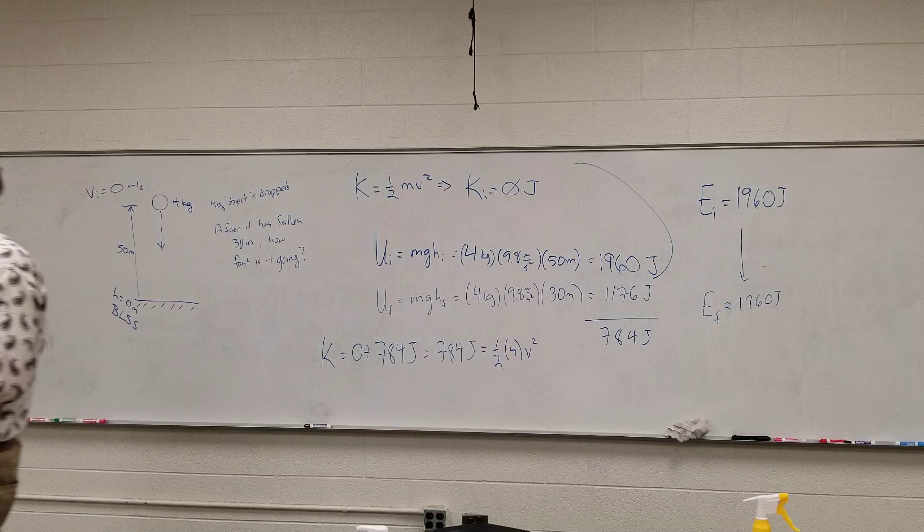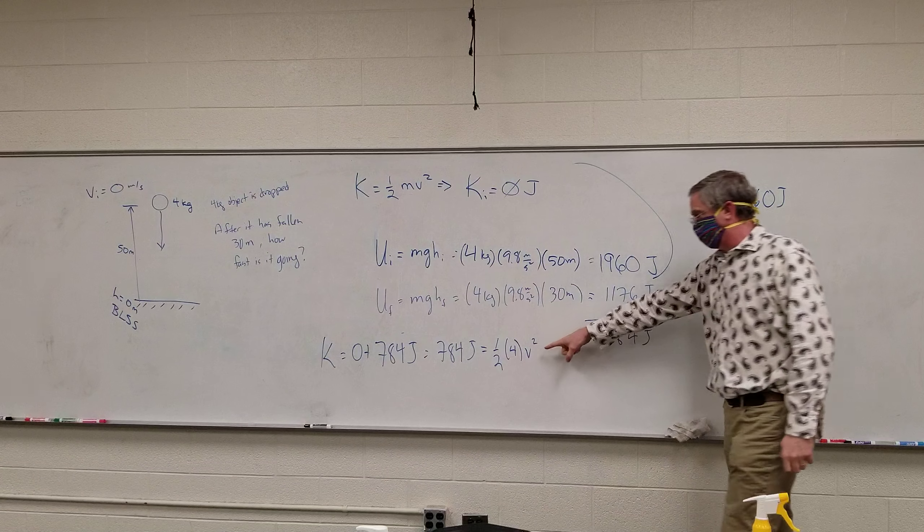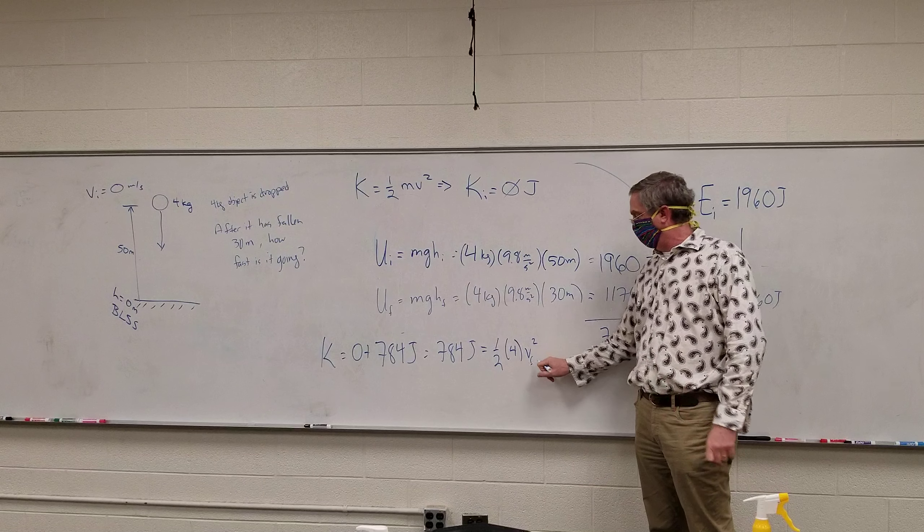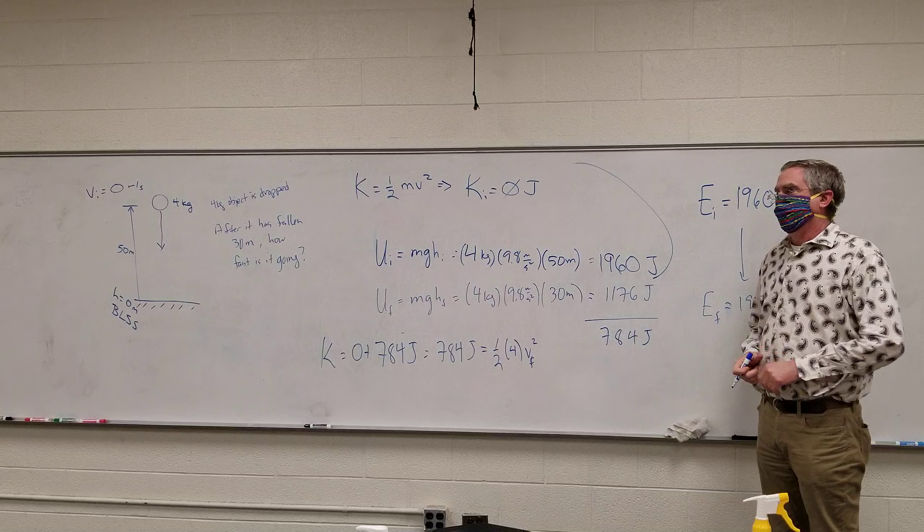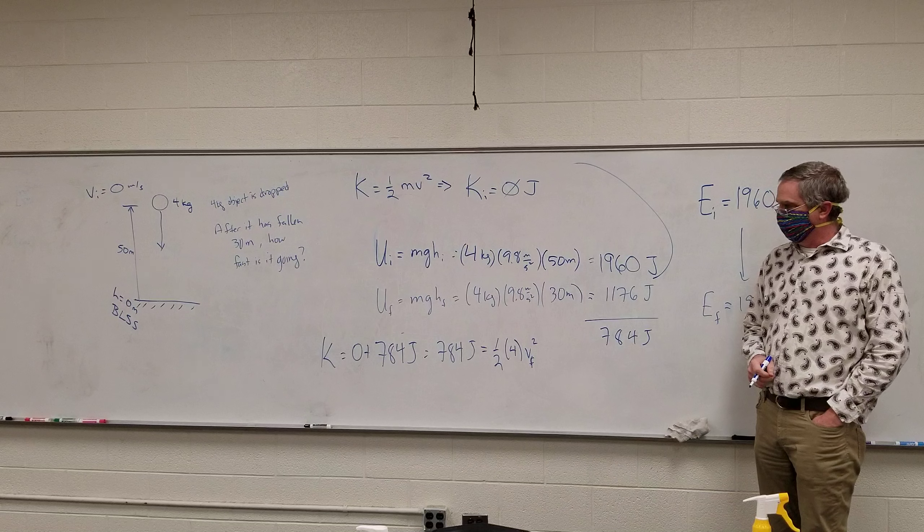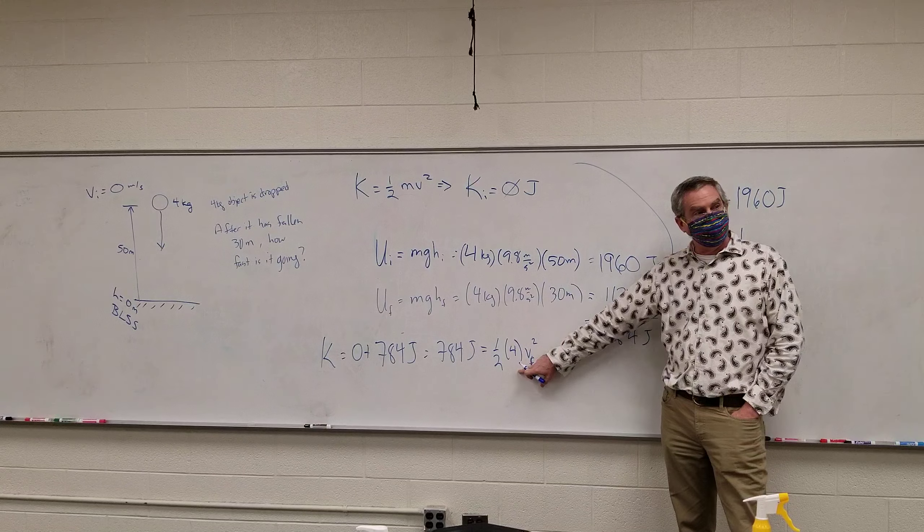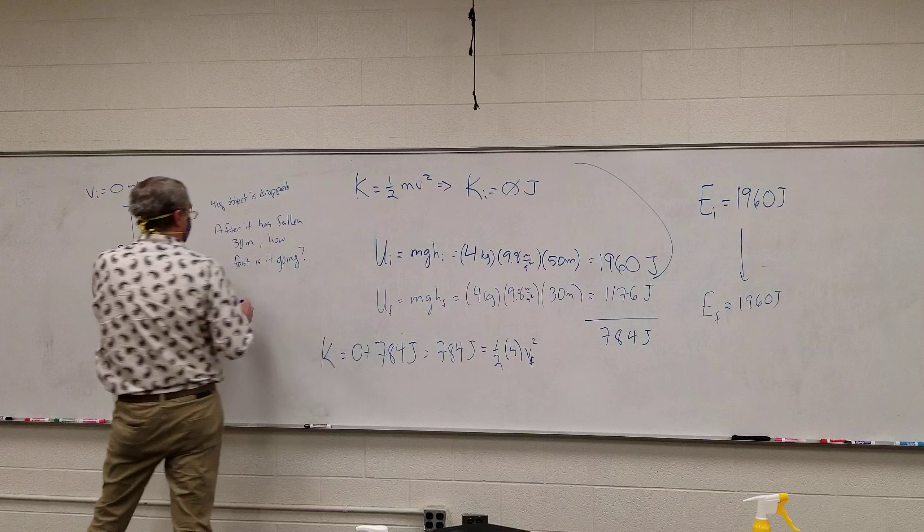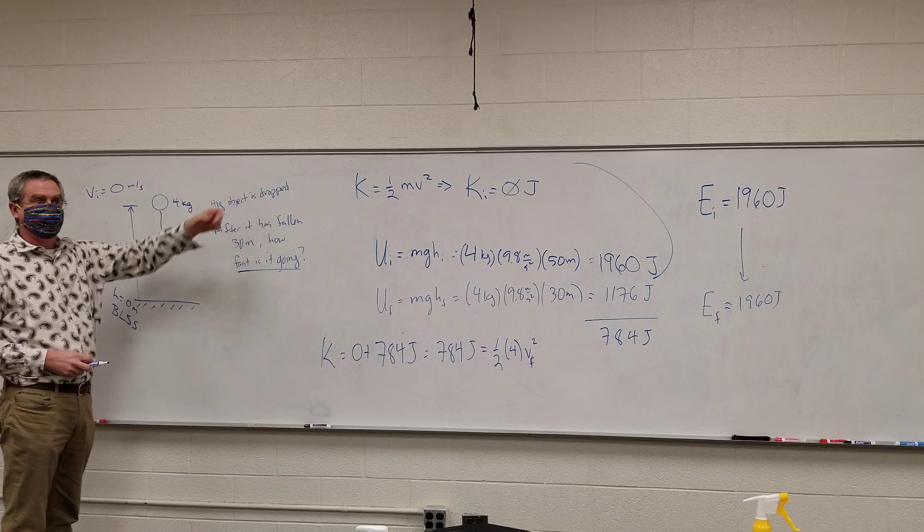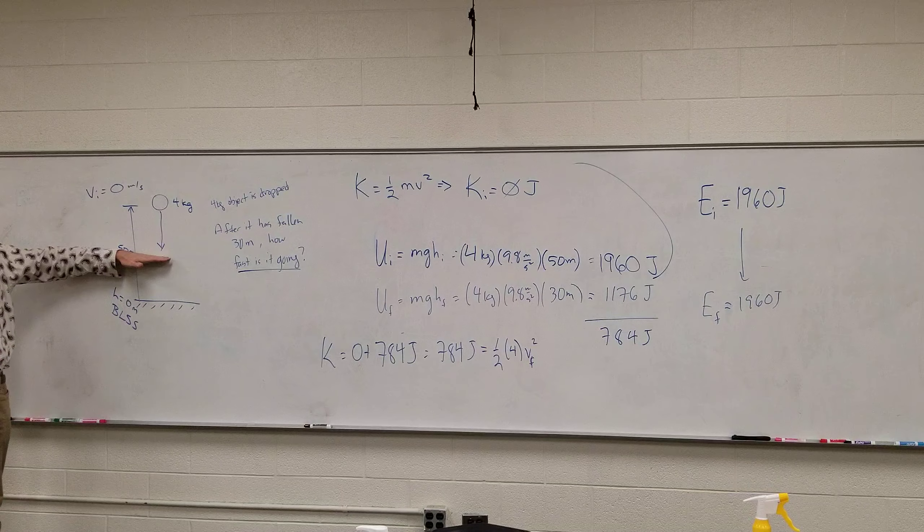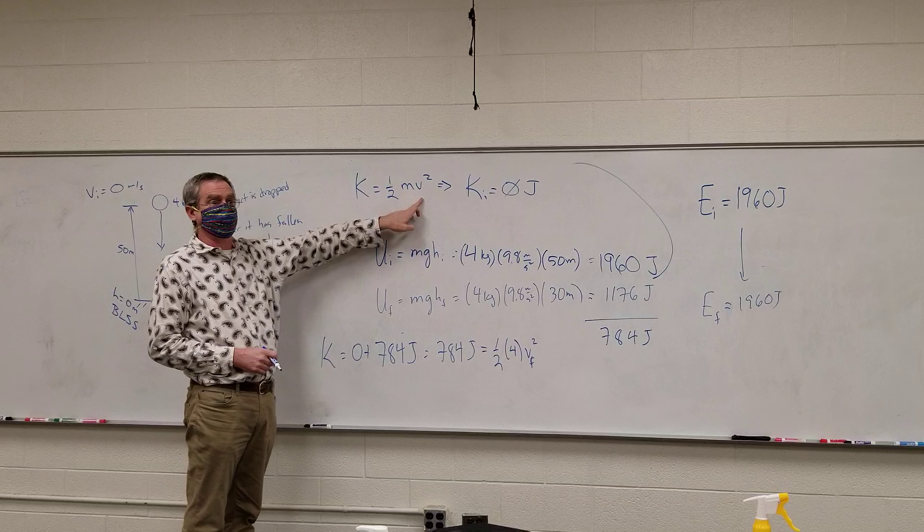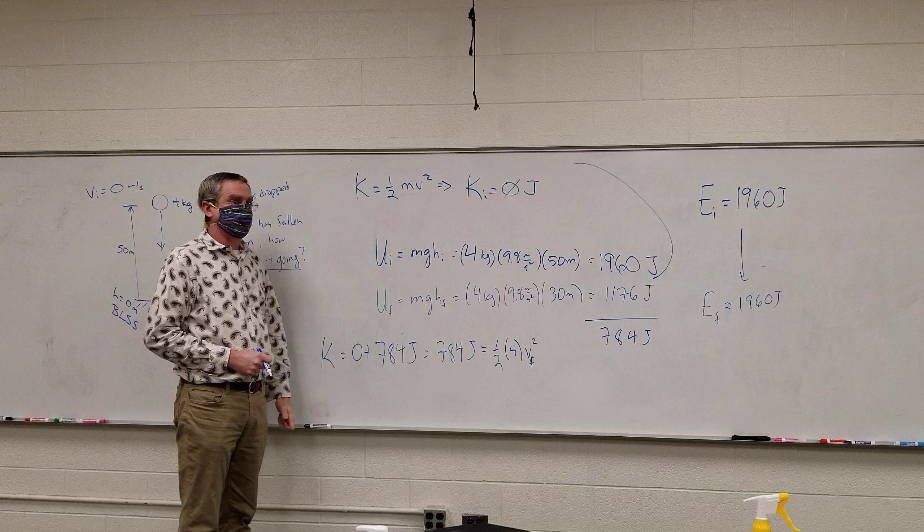Was that your question? Well, no. Because the next, we have to find VF, right? Yes. We want to know how fast it's going. So this is... And we use that equation, right? Yeah. Once we figure out how much kinetic energy is, we set it equal to one-half to mv squared. So I guess that is VF, right there. So it's 784, the total? Yep. That's the total amount of kinetic. Why do you write that next to it? Like the... Why do you write this next to it? Yeah. All right. The question is, is how fast is it going? Speed. Kinetic energy has speed in it. That's the energy of speed. So once... So the general technique is you figure out how much kinetic energy it has at this point, and then you plug it, then you go back to the formula here to find how fast does it need to be going for you to have that much kinetic energy.